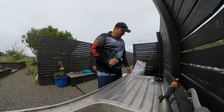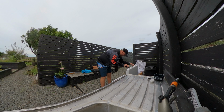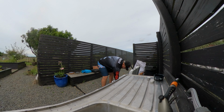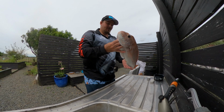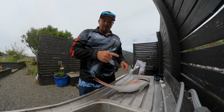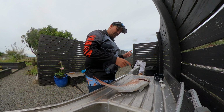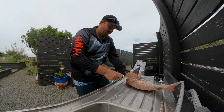Alright guys, I'm quickly going to fillet that snapper I got today, and we're going to do a bit of a cook up. There we go, there's the snapper we got. Not a bad little fish, perfect size for dinner. Going to get this done quick, get the skin off, and then chuck that straight in the pan. You guys have seen me do this a couple of times, but I'll run you through it again.